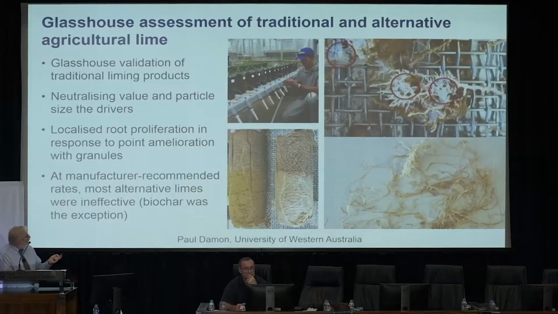What we're seeing, interestingly, in the prilled lime system, where it's been placed into pots and then washed out, is that we can still find the prills because they've had soil around them, so they haven't been able to disperse in the soil. We get a proliferation of roots around each of those prills, and you can see that there. So we do get a small benefit, but we're not able to treat the bulk of the soil profile with that system.